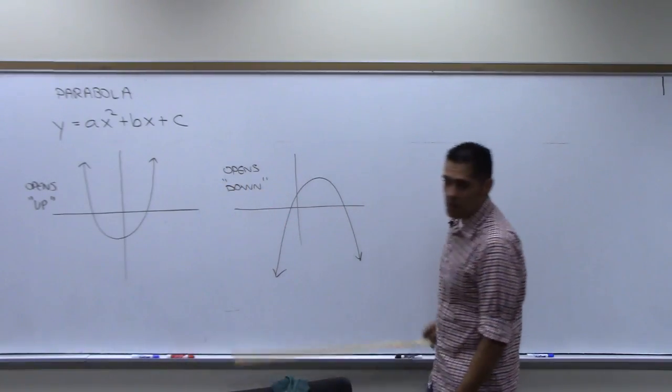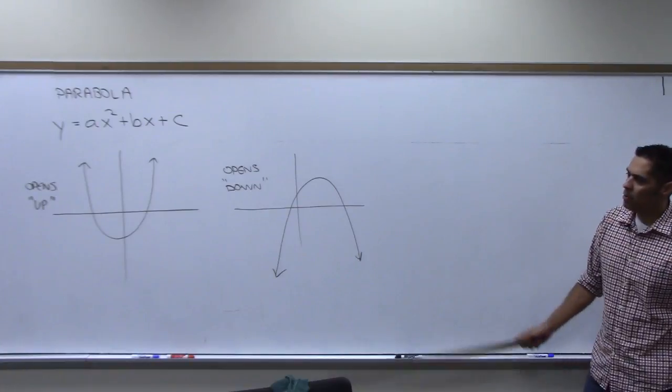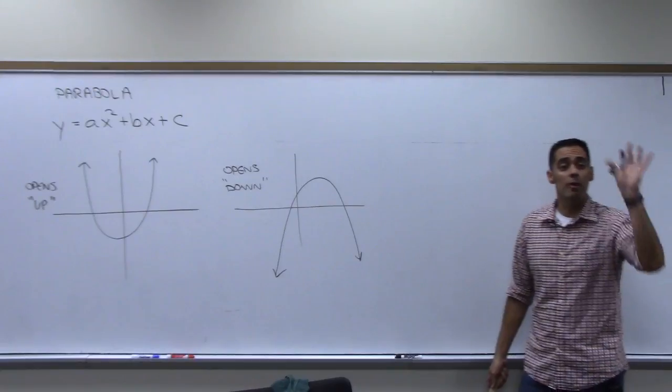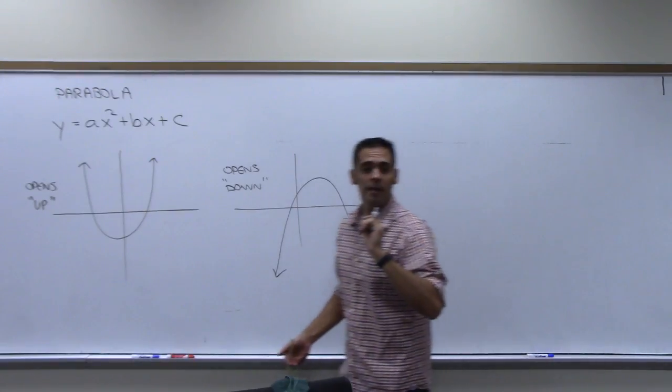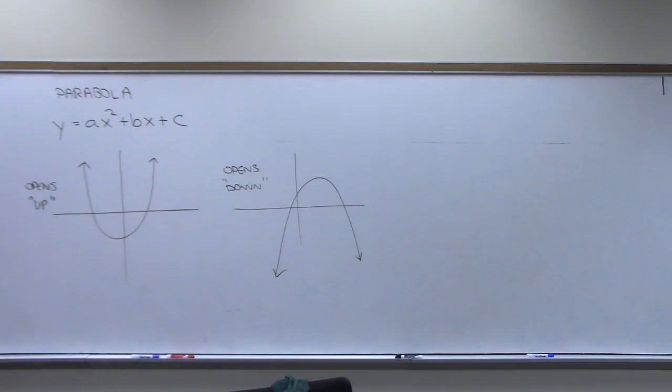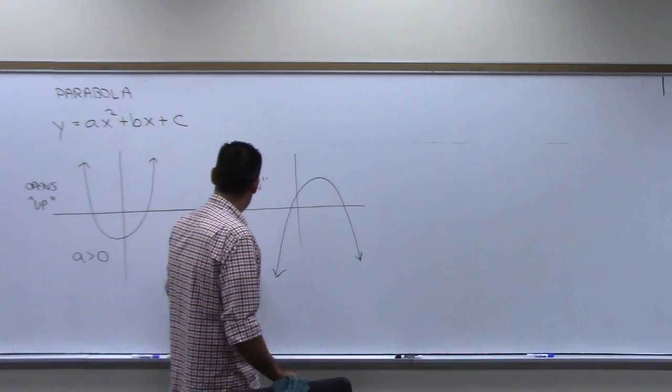Now, I know some of you have studied parabolas already. So what is it that will determine if it opens up or down? It's a very simple thing that we look at. What is it? Positive or negative? You're correct. It's something that is either positive or negative, but what part? Close. It's not the x squared, it's the number in front, the a. If the a in the problem is positive, it'll open up. Another way to say a is positive is to say a is greater than 0. Bigger than 0 means positive. It'll open down if a is less than 0.